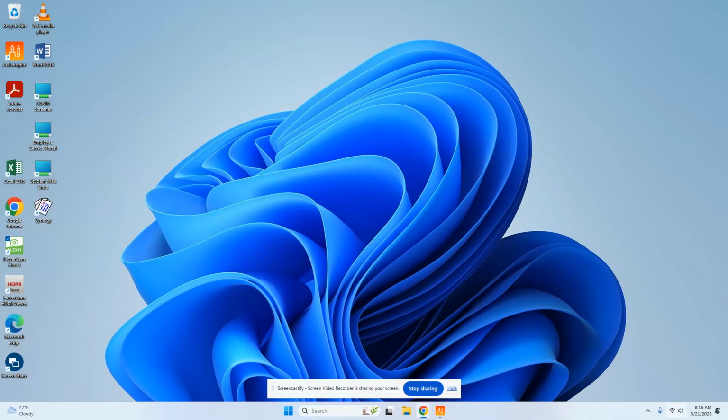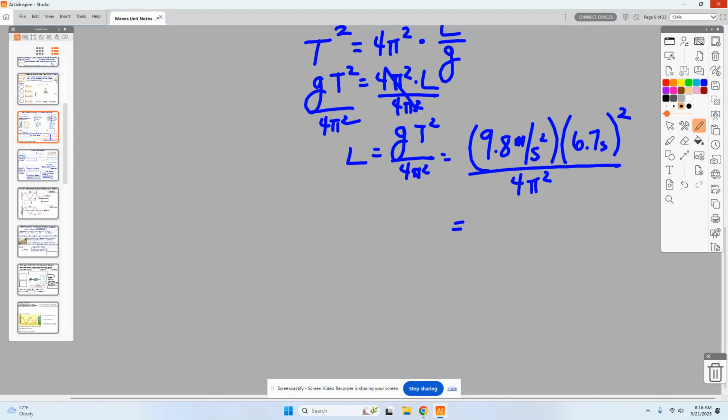Yeah, most people would do that. The value, again, of doing the work in letter form, like I showed you here, is that now I can take any period that I measure, and I don't have to redo the math. I already have the equation written in terms of L. That's the value of this. Okay, you still get it right? But it's a nice, convenient way to do it.